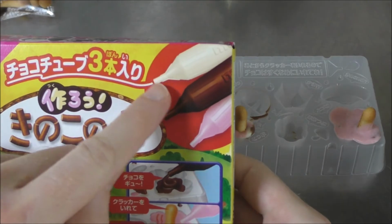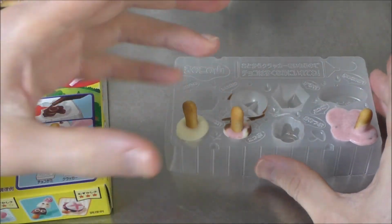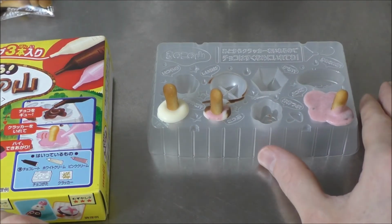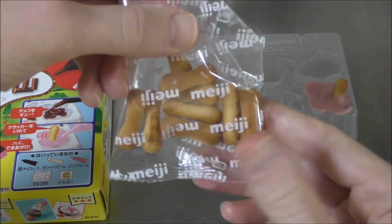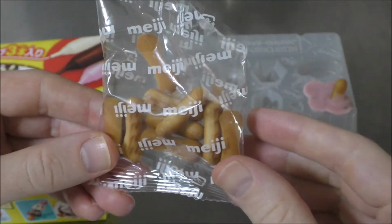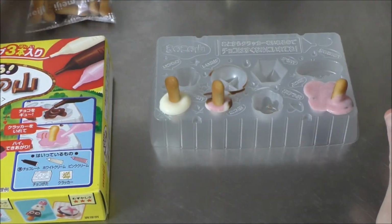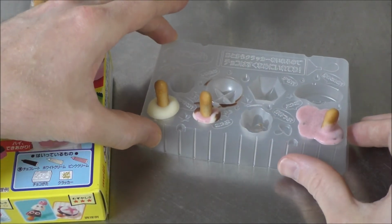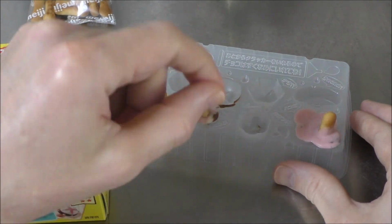I find sometimes with these pens the texture can be a bit too soft, even after the chocolate has solidified. So I'm quite happy with that. I think, seeing as you get so many extra biscuits, and I have been eating a couple of these as well, they are very, very nice if you want to dip them in something. You could buy your own chocolate, maybe some higher quality stuff, and make these again with those biscuits and have your own little lollipop type things.